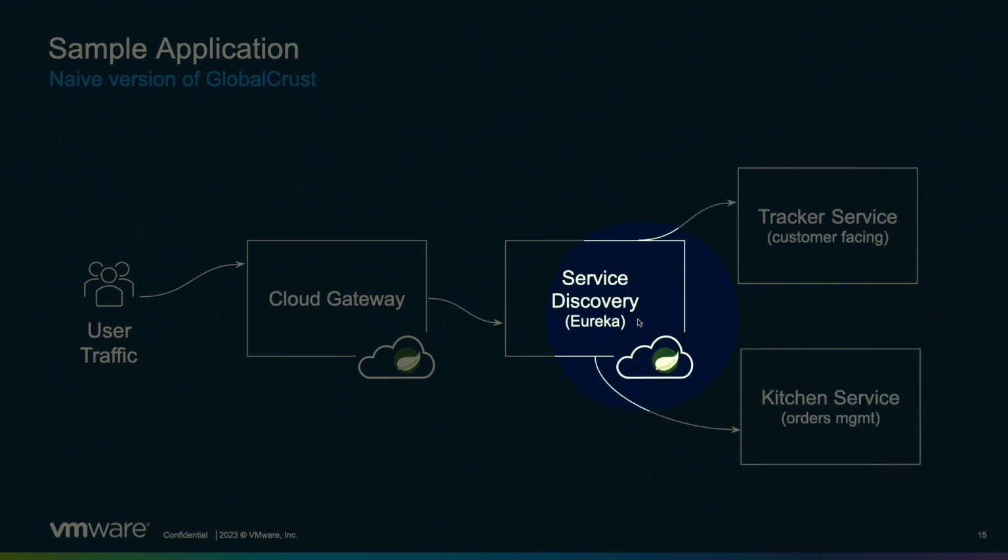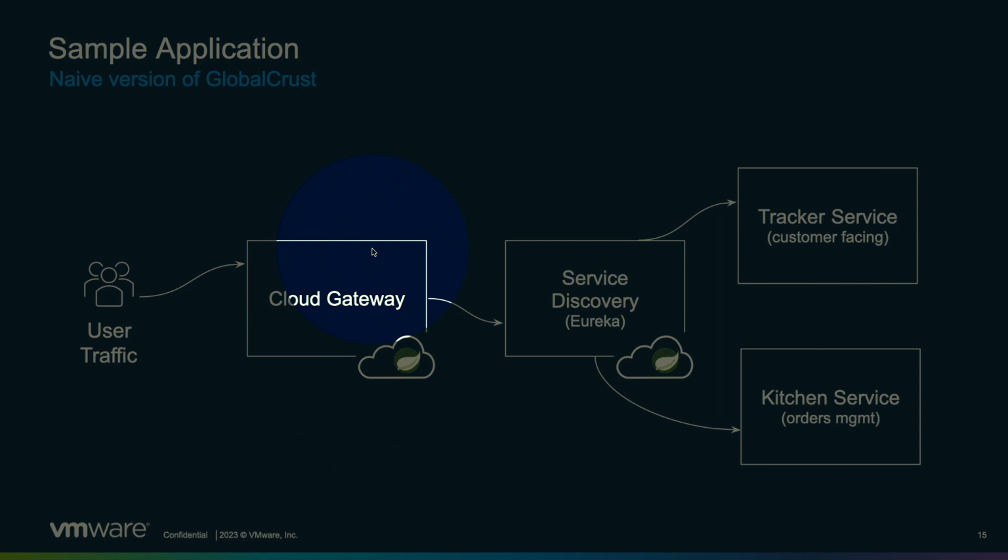Both microservices will be registered with the service discovery, also known as Eureka. Why? You can have as many instances of these microservices as you like. And the discovery service will keep track of all of those instances and let those microservices and API gateway communicate to each other by just providing a service name.